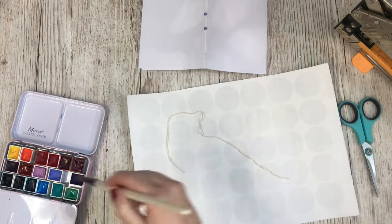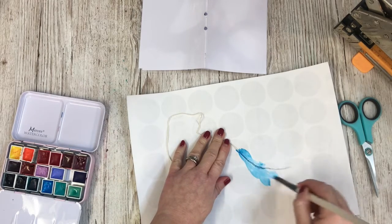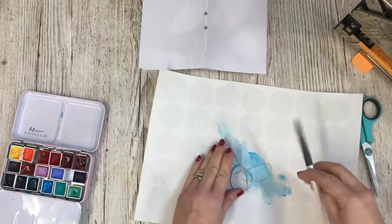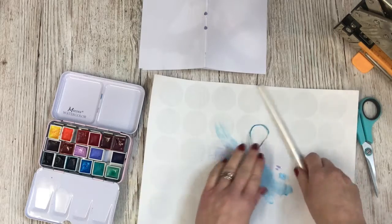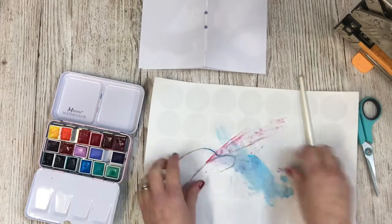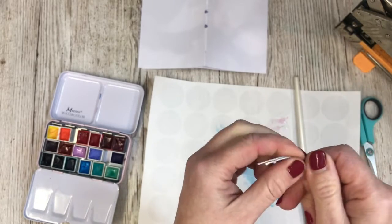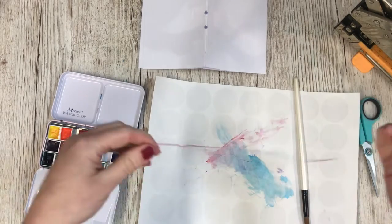I'm taking the string from the tag and I am going to colour that. I've just taken some paper from my bin and I'm going to paint the string just to give it a little bit of colour. Actually, let's add a little bit of pink in there as well. There we go. I've got some bluey pink thread, and I'm just going to leave that to dry.